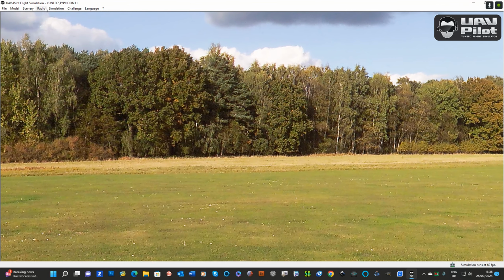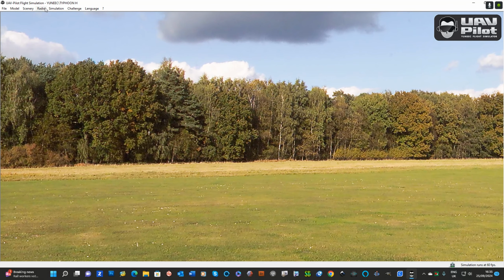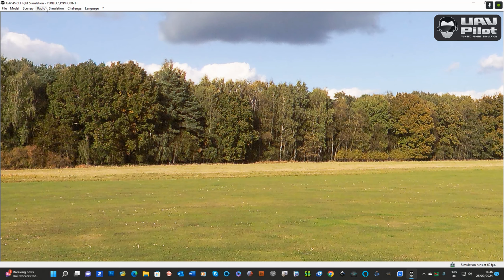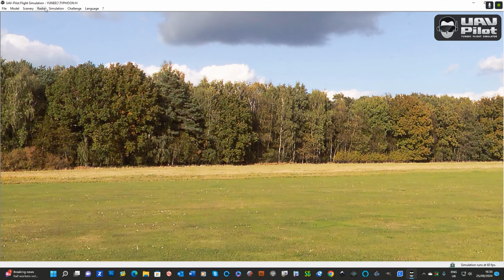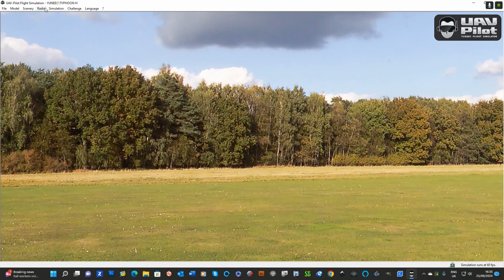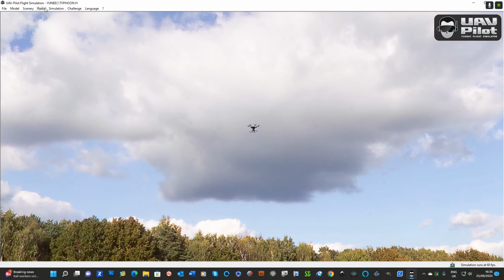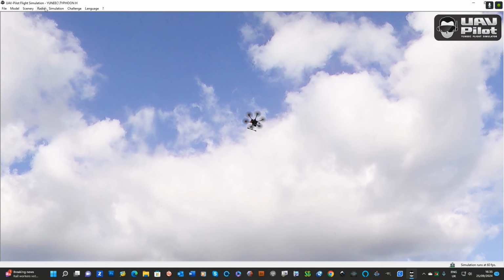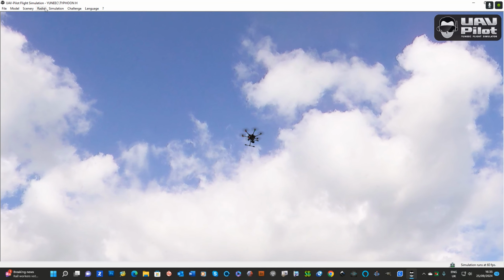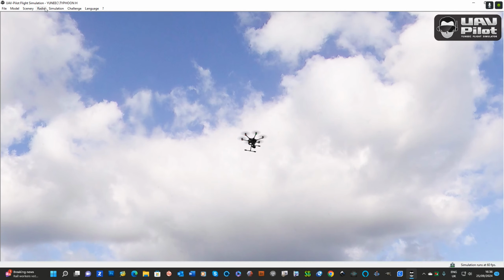I'm going to bring it back home a little bit, and depending on the size of your screen, now it's very difficult to see it there. I think, oh right, I'll bring it back. All I've done is flick the switch to home. Now what you've got to remember is, in real life, there's no trees around it. There is, but you can't fly into them. Well, you can, actually.